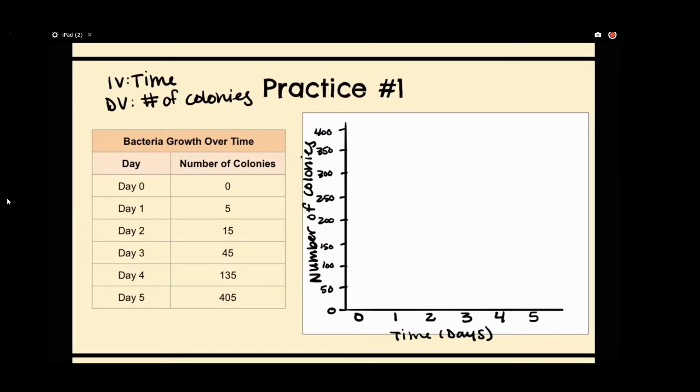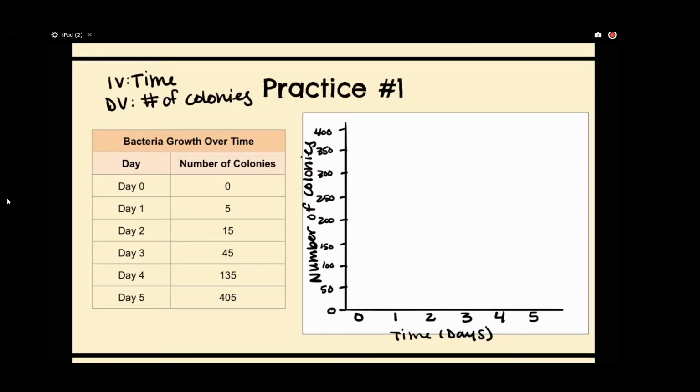Another tip, let's say I initially chose to count by 20s, but then I noticed it was getting too cramped. You always want to make sure that you're writing in pencil so that if it ends up being too cramped, you can very easily erase and then rescale it. Okay, so is this a line graph or is this a bar graph? I'm going to always head down to my x-axis. Is this continuous or is it over time? It's over time, so I'm going to do a line graph.